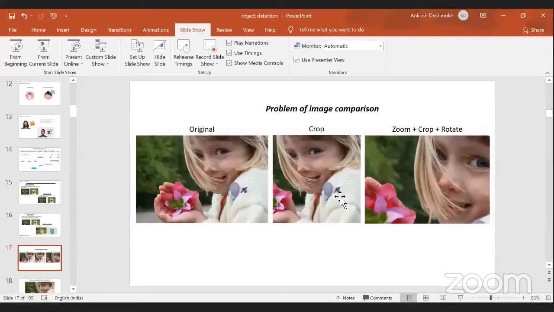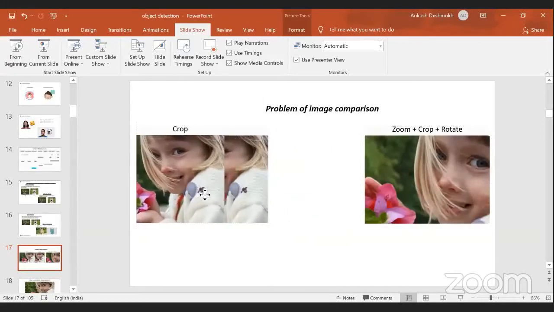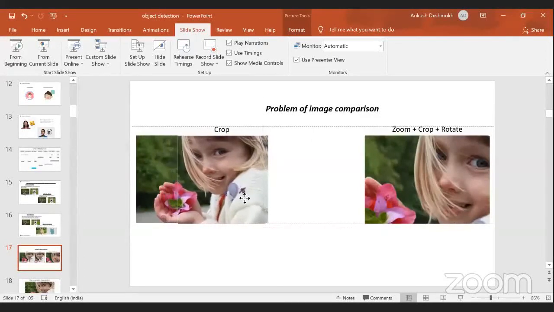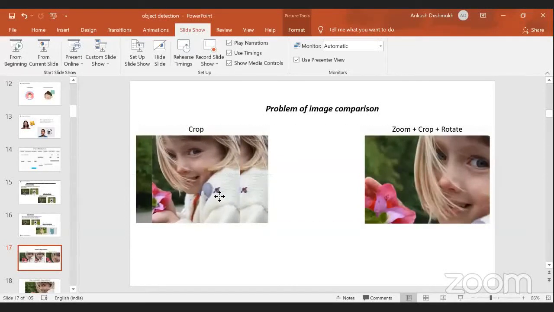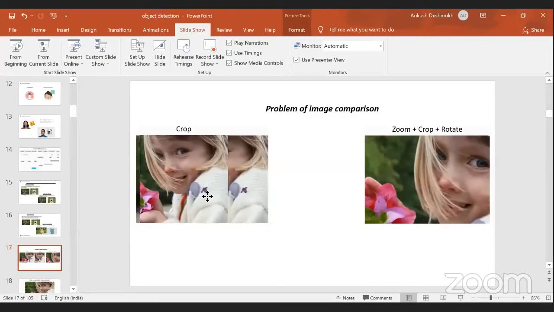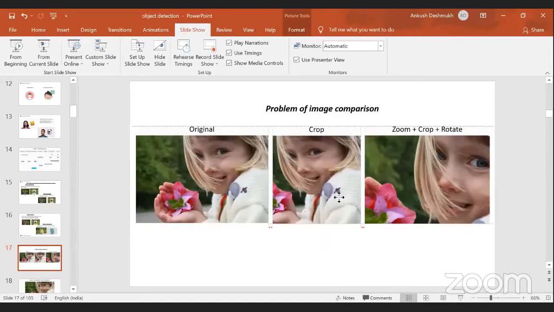If you are into programming, you can think of how computationally heavy this can be: sliding this window and checking whether each of the pixels is the same or not. Now I'm jumping from 10 to 20 pixels each time, but when you do this the computer way, you have to go one pixel at a time. This is not a good way to do it, right? And you get into trouble when things get more complicated, like zoomed, cropped, rotated. Imagine if I change the contrast as well, you won't be able to match the pixel values.